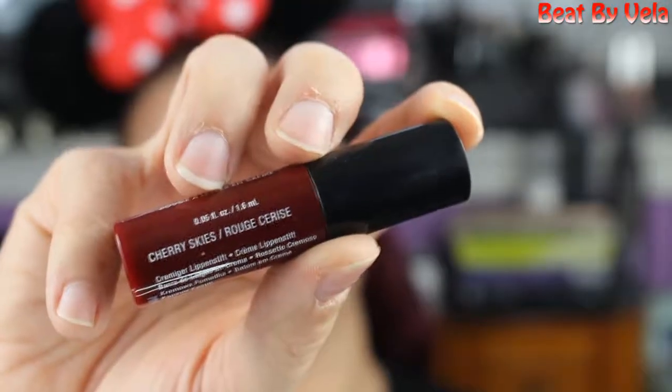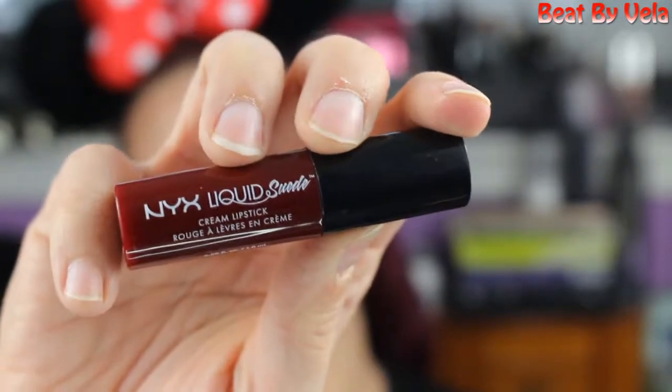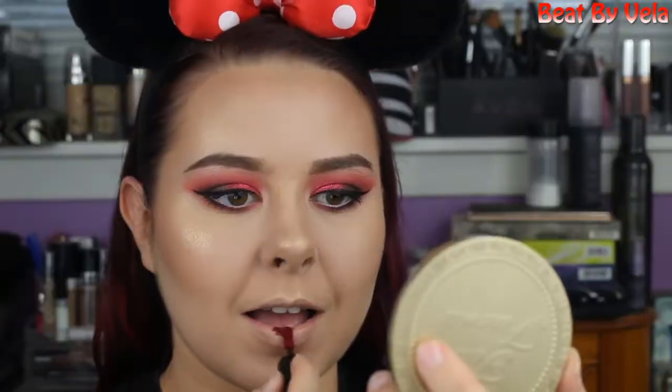And for the lips, I'll be taking my NYX Liquid Suede Cream Lipstick in the shade Cherry Skies and using that for my lip color today. I didn't really want to go in with a super red lip because I felt like the eyes already stood out enough. So I wanted to go with more of a deep burgundy-ish color. So that's what I was going for.